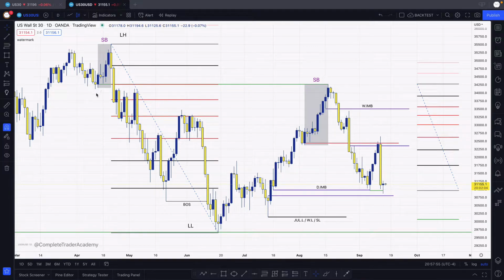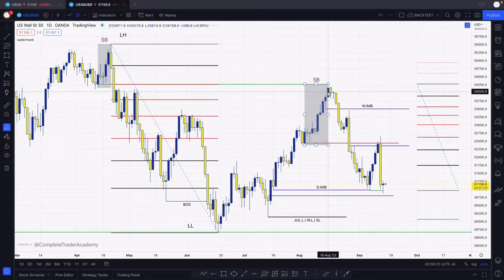See these numbers up here? This is going to be the prices of the candle, which is going to be the open, the low, the high, and the close, right? So I'm going to show you this. Watch this. If you look at this candle, the low here is 34,159.